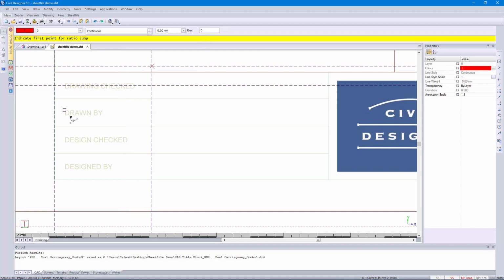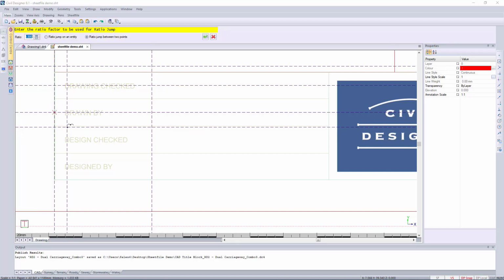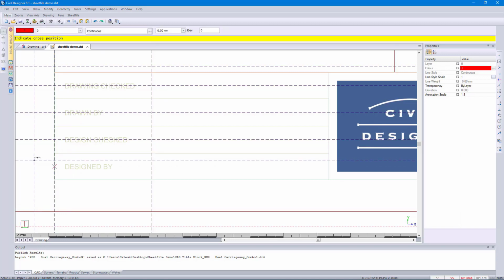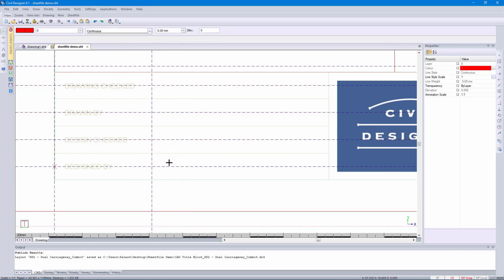So just to recap, I've pressed O on the keyboard, and then I use the ratio jump of 0.5 between 2 points, and I invoke the snap mode to jump at a point to an end point of a CAD line. I'm currently jumping to the CAD that is xrefed or loaded in from the title block.